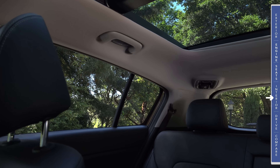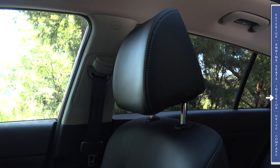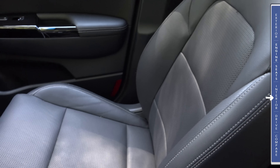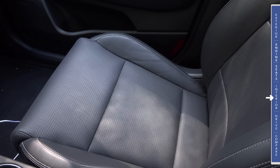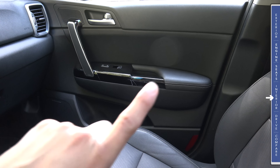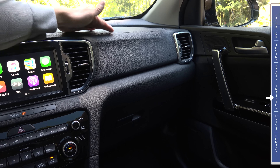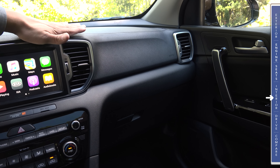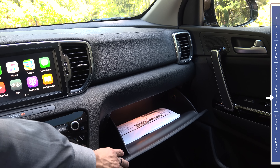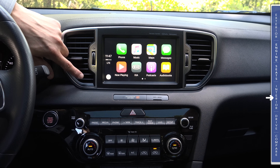Taking a spin around the interior, you can see how large the panoramic moonroof is — it extends all the way back to just over the rear passengers' heads. From this angle you can again see those headrests that stick out a bit further forward than I'd like. We have height-adjustable seat belts for both front occupants. In the top-end trim we have ventilated and heated leather seats with a perforated center section. The door panels are mostly soft-touch plastic in the upper and center sections with a soft-touch armrest, though there are hard plastics lower on the door panels. The dashboard is a soft-touch injection-molded part with after-stitching and a large bin-style glove compartment.